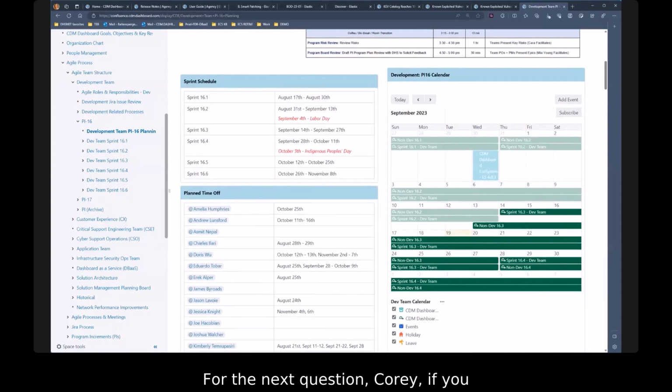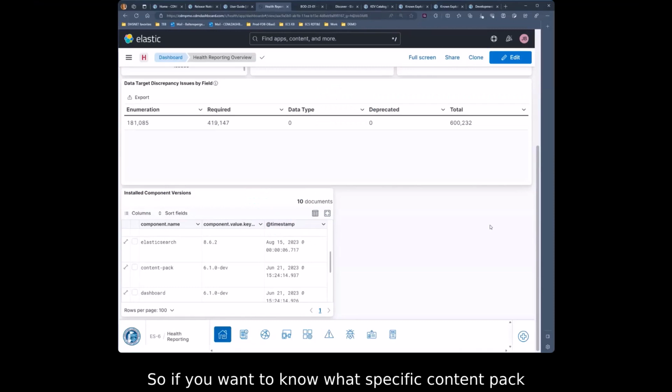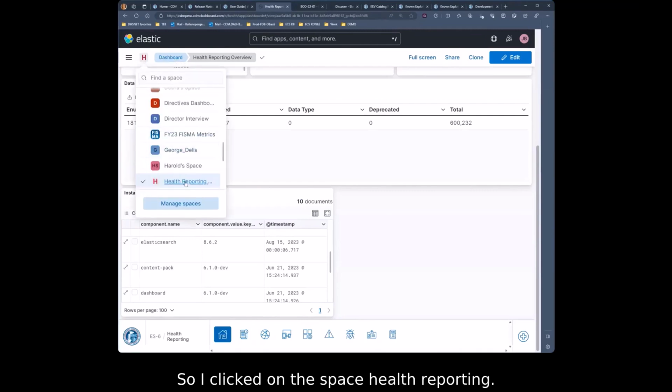For the next question, Corey, if you want to know what content pack you're on, let me go back to the agency dashboard. So down here on the bottom, we're only giving you the baseline version. So if you want to know what specific content pack you're on, you need to click on spaces. Okay, so I clicked on the space health reporting.